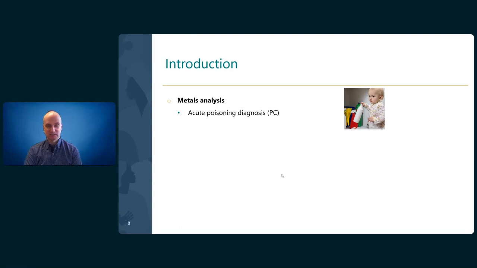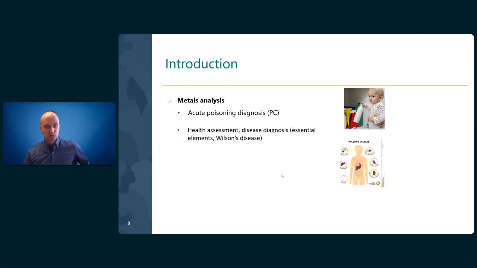Unfortunately, this is the case most of the time for children, babies, but not only, adults as well. But we also use this assay, this test, for health assessment, either related to disease diagnosis or not, especially when physicians want to assess the essential elements, or in some diagnoses like Wilson disease and other kinds. So it's very important to measure the metals in different, let's say, body fluids.